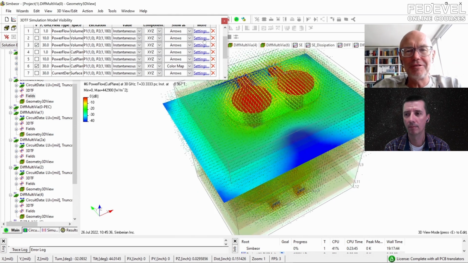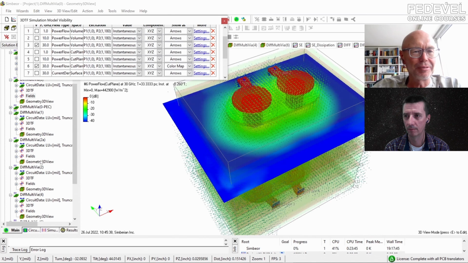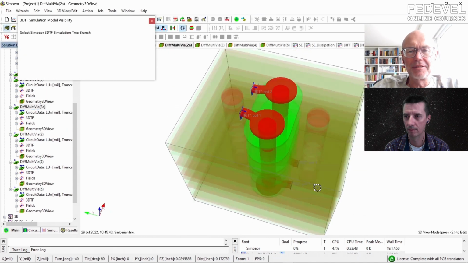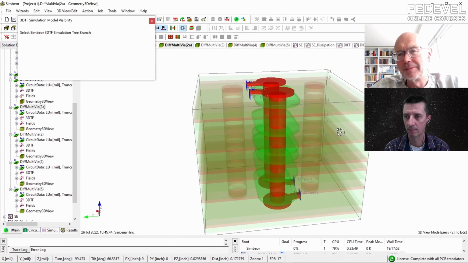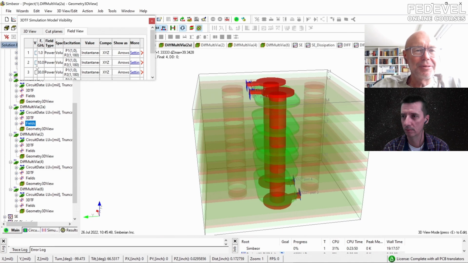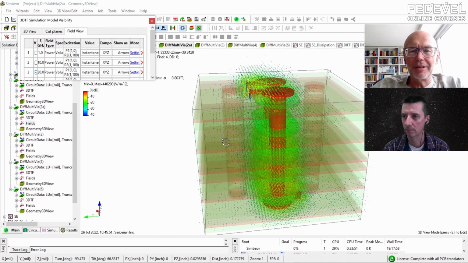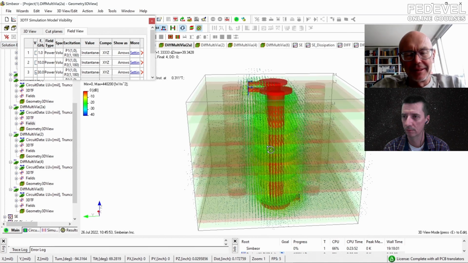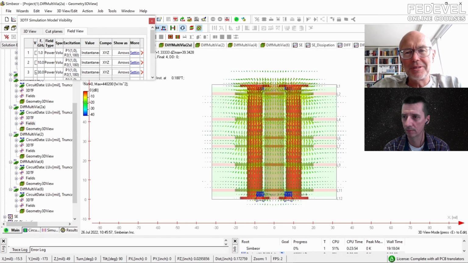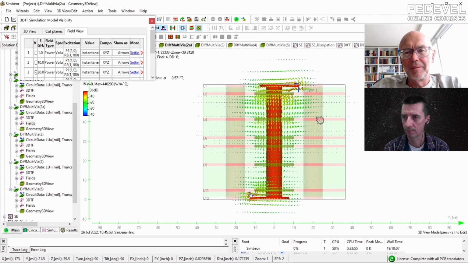If you put stitching vias, let's just put two stitching vias like this, will it help? No. And we'll see. Again, 30 gigahertz. In the side view, you can see radiation this way, and even in this way.